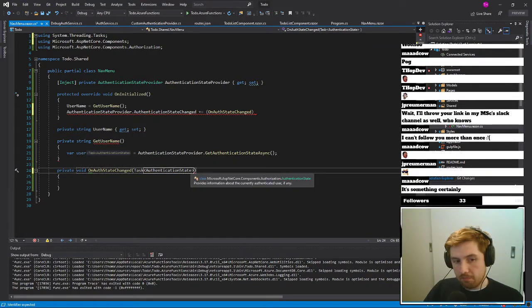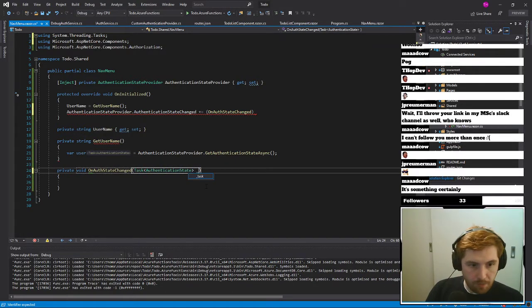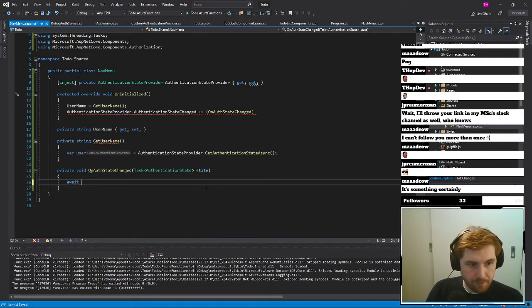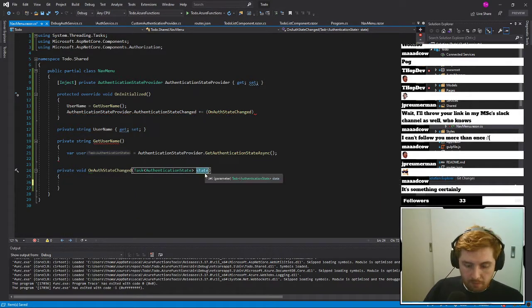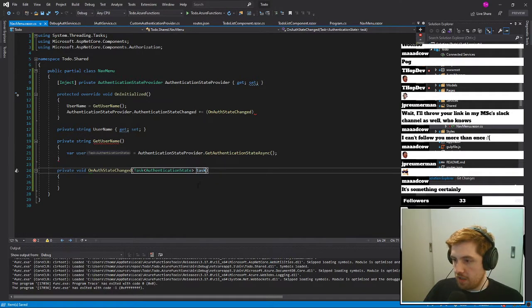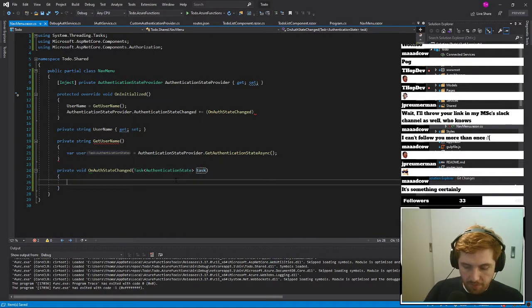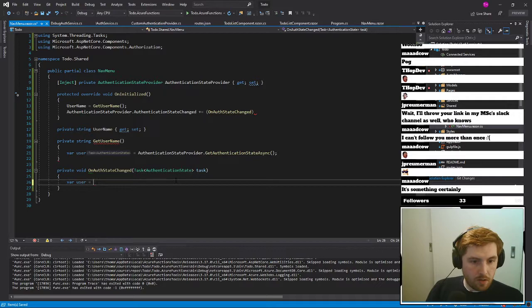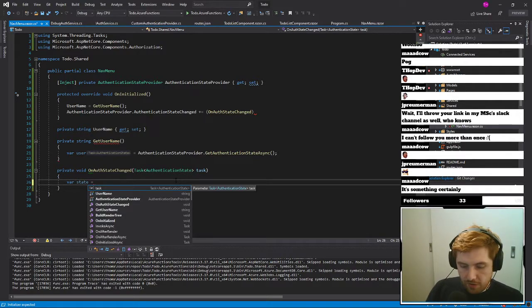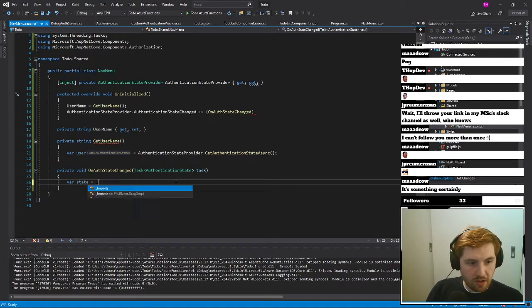So when the user logs in, I believe that they need to leave the site for now to log in, but yeah, just to make sure it works correctly.